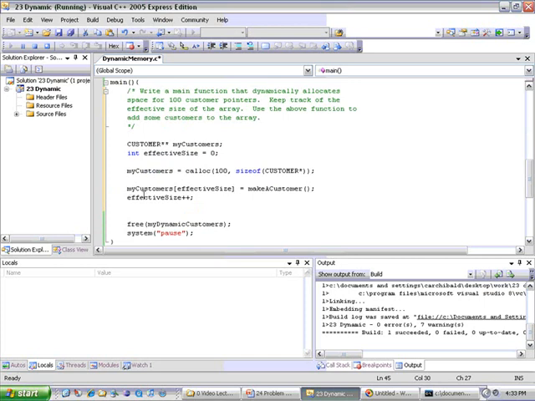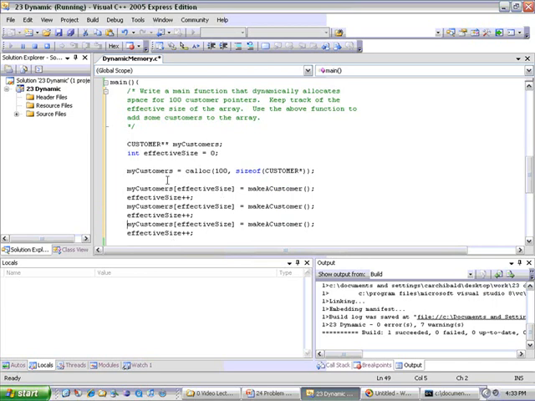Okay, is that making sense to you? When we're first starting, when the effective size of the array is 0, we want to make the 0th element in the array, and that dynamically allocates the space and then increment the pointer. Now we could take those 2 lines and just duplicate them, and we've made the second one, and we've made the third one.